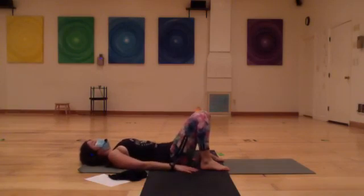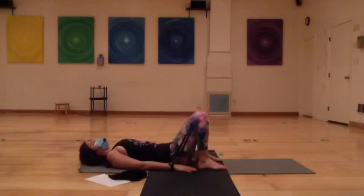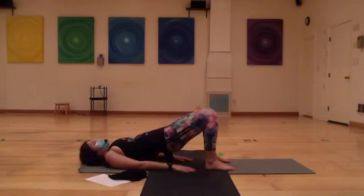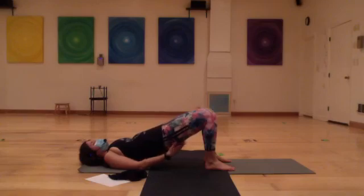So you'll bring both arms by your side. Make sure your feet are parallel and they're not too wide. They're hip width distance. And you're gonna lift your glutes off the ground. And use those heels and the big toe to kick. That's really where the strength to lift the glutes off the ground is gonna come from.